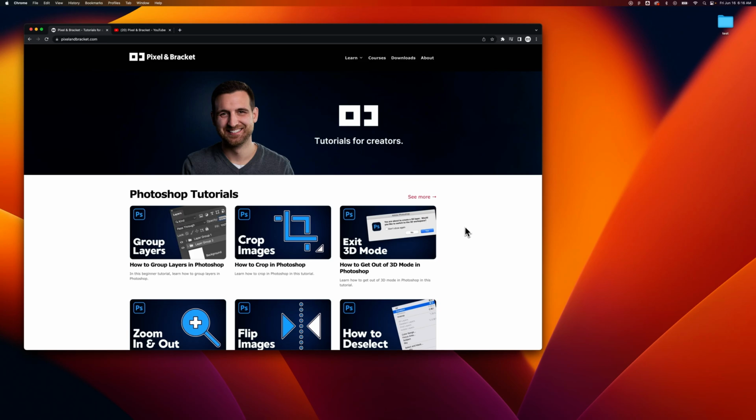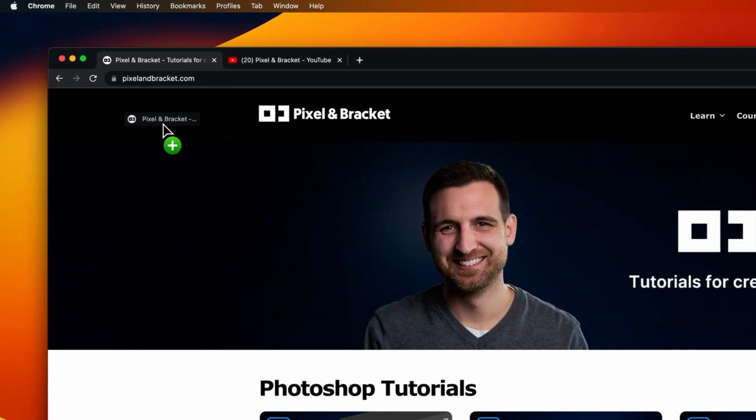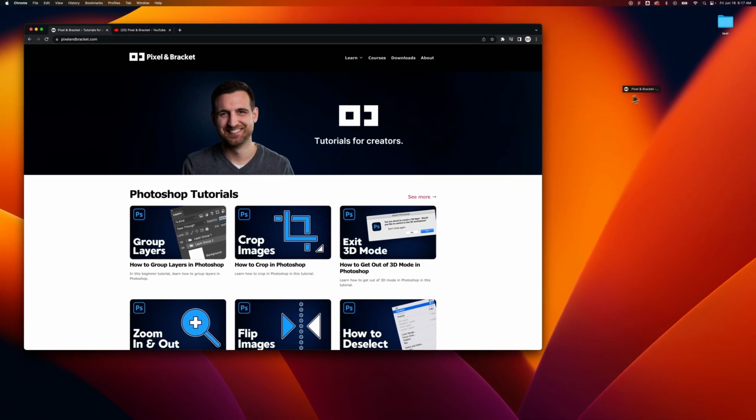Whatever browser you're in, check the URL section up here. We need to click and drag this URL to our desktop. The best way to do that here in Chrome specifically is to hover over the lock icon on the left side. As we click and drag, we can see the little tooltip says a plus and has the website name and everything. It's going to add it wherever we're taking it. I'm going to take it to the desktop.